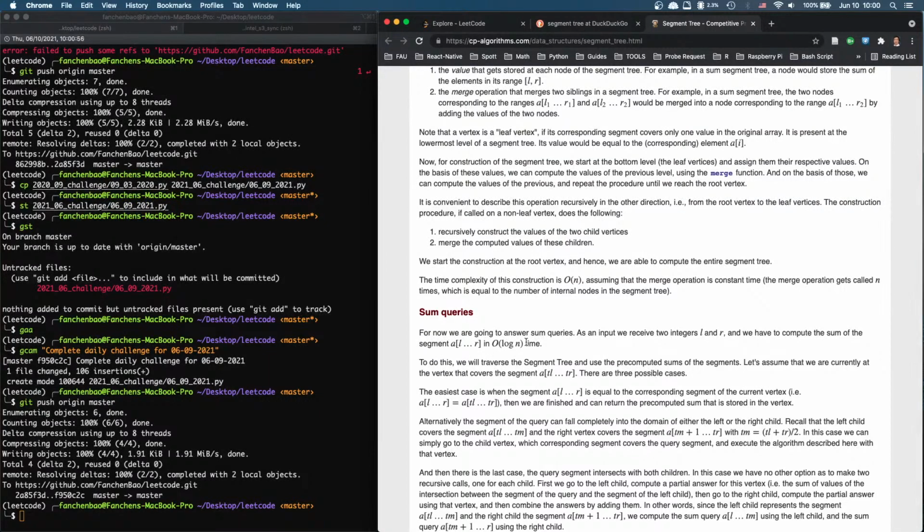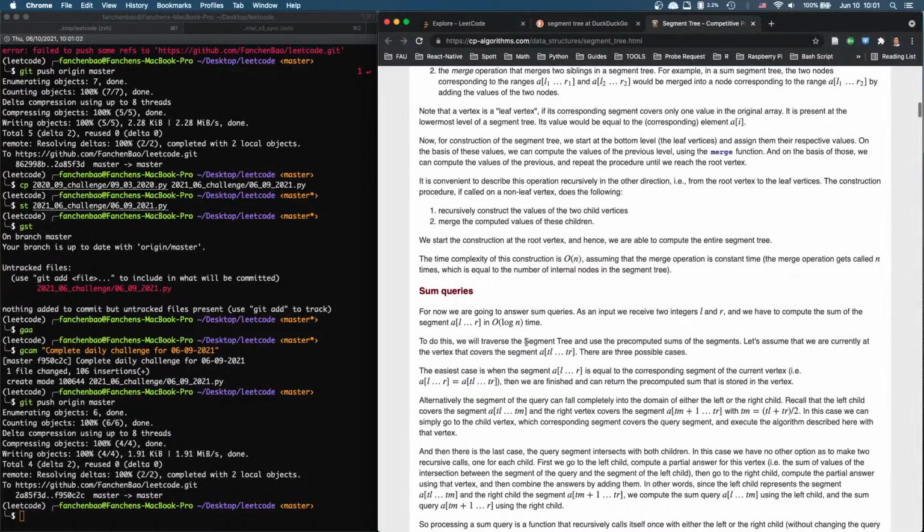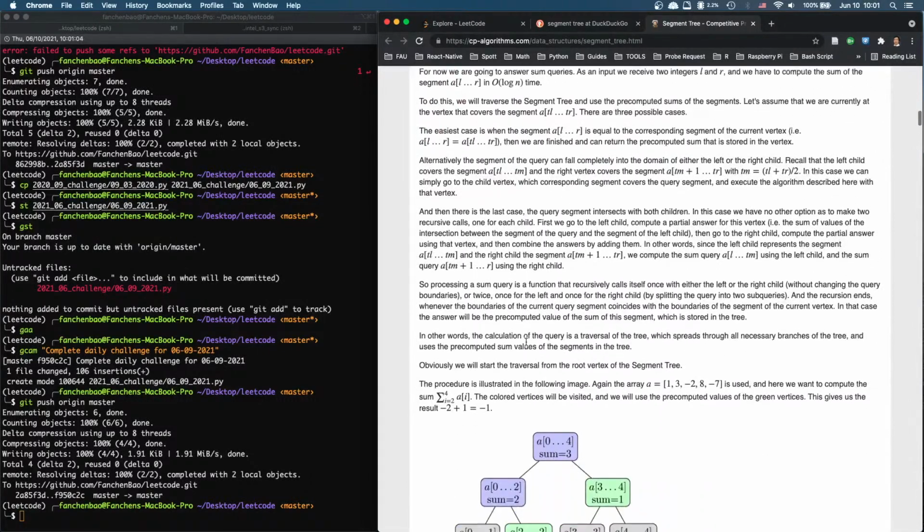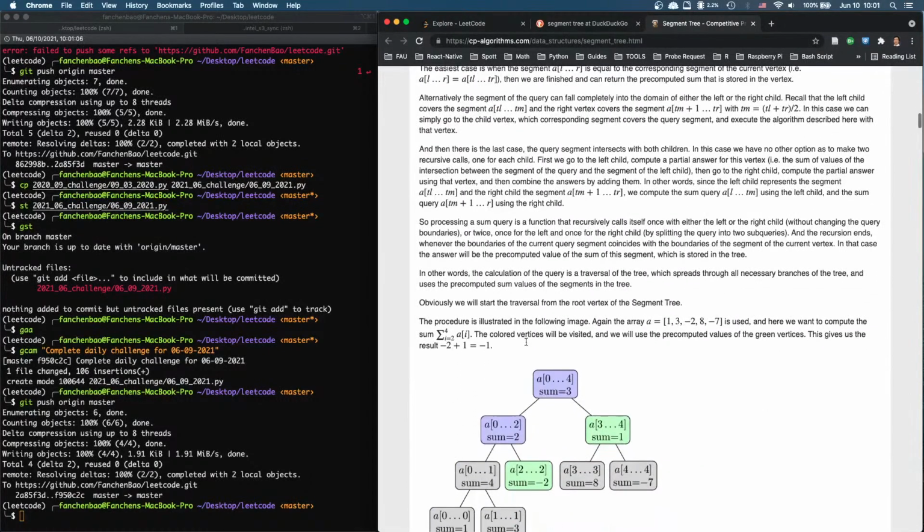That could be a prefix sum. Sum 2 to 4 will give us -1.